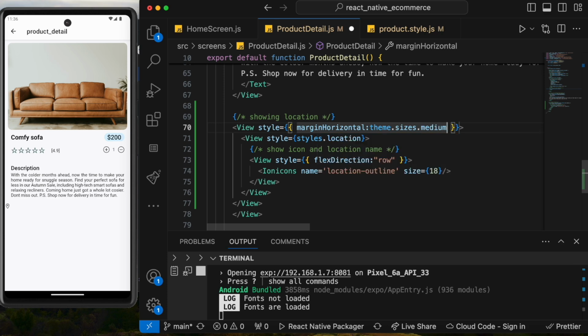Let's go ahead with medium. Okay, looks like the medium works, so everything is pushed inside, and this is what we wanted. Okay, so that part is good.